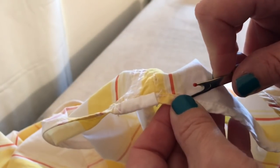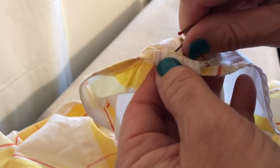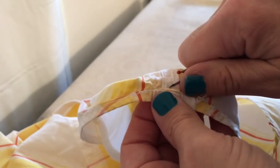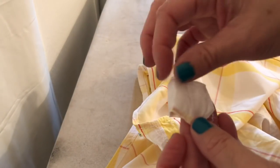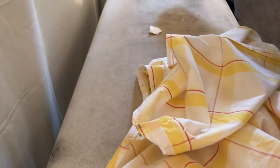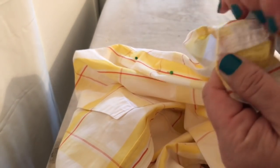This shirt has really tight stitches so it took me quite a bit of time getting this hem out. What I like about the seams is that they have a chain stitch — those flat felled seams are chain stitch — so if you find that right thread it's going to pull the whole thing out. I'll show you what that looks like. Here are the chain stitches, and if you grab the right thread it just pulls the whole thing out.